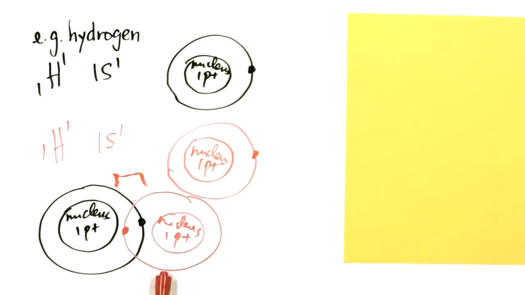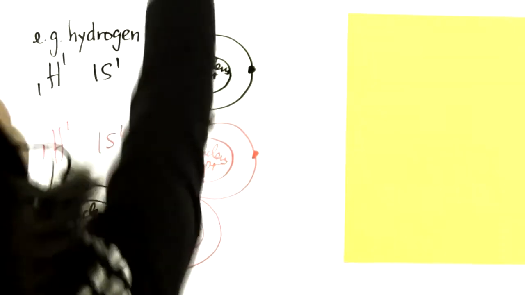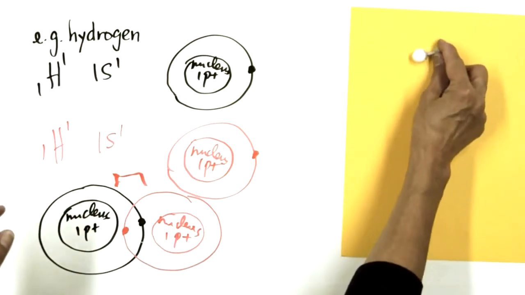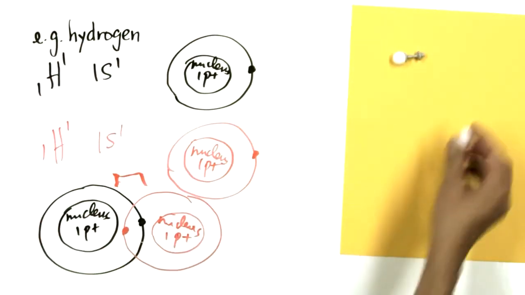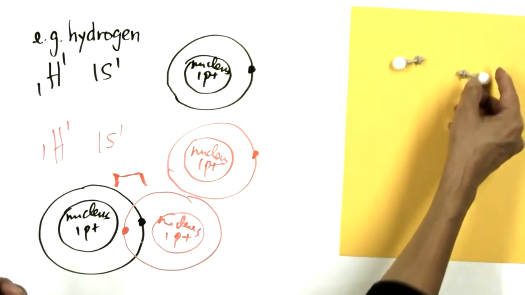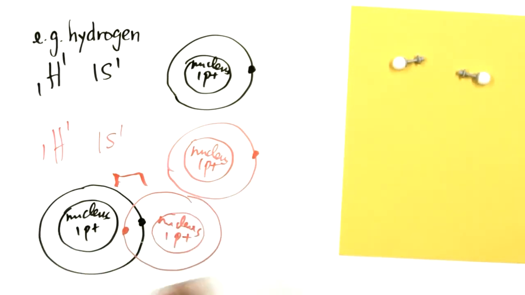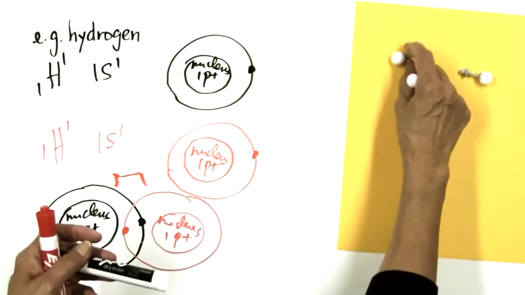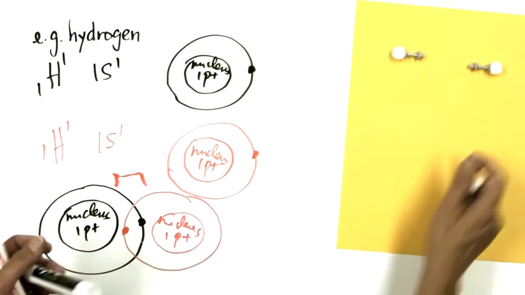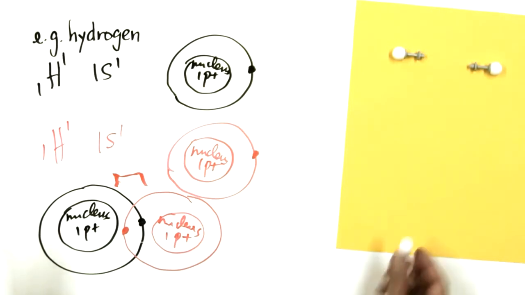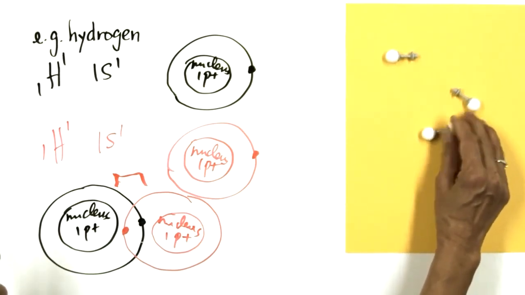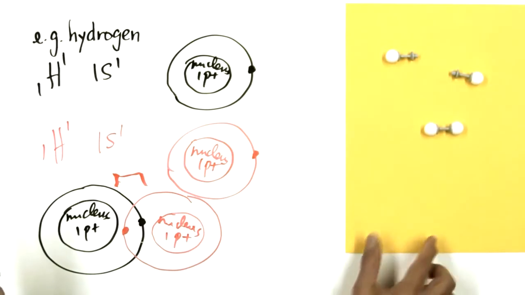So what this diagram is saying is that this electron pair now belongs to this hydrogen. It also belongs to this hydrogen atom. If I were to show this to you in a model, you would have here your 1 hydrogen atom. This is another hydrogen atom. Notice that it's showing you that each hydrogen atom needs 1 electron to become stable, and that can be shown by this model right here.